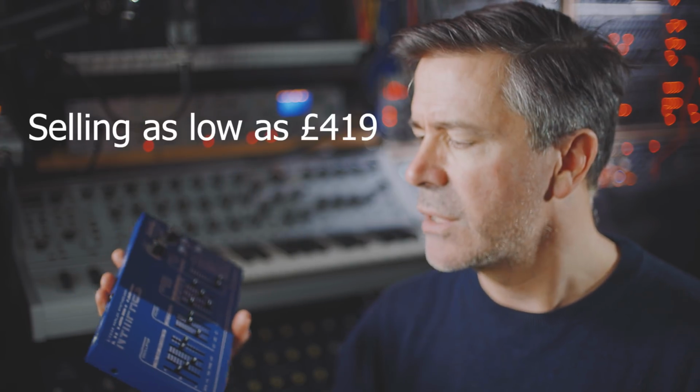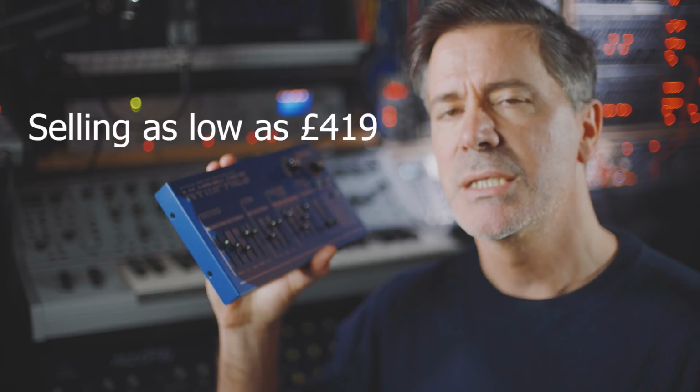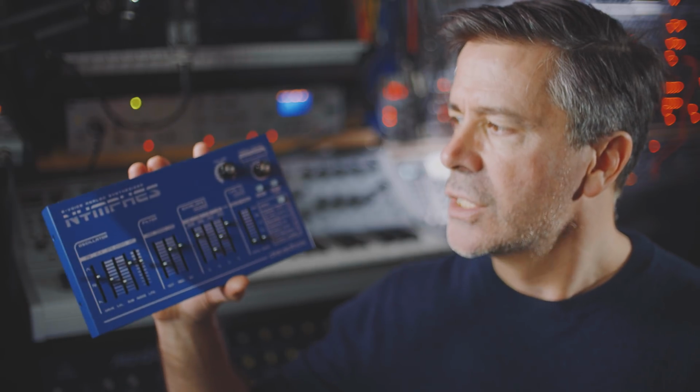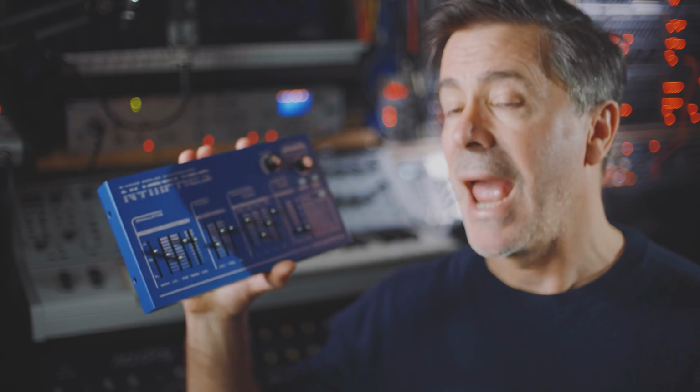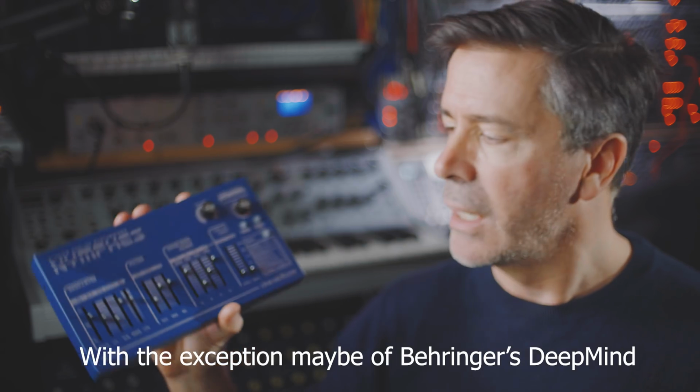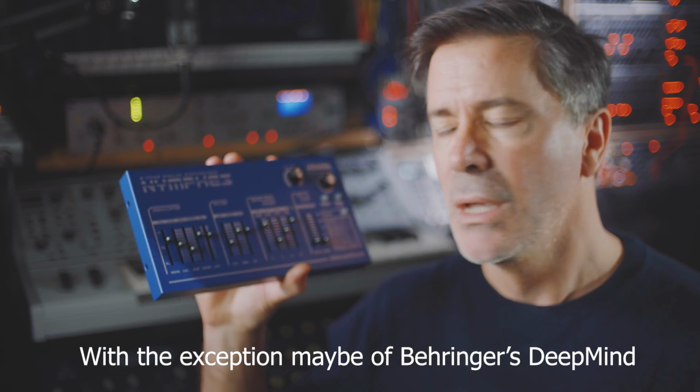And let's just not forget the price. In this country, in the UK, it's £450, around that kind of price bracket. It's just insanely good value for money. And it's so surprising to come from Dreadbox. Dreadbox are a very small, niche, boutique company. They don't have the economies of scale that some of the other manufacturers have. You expect to pay a little bit of a premium for a Dreadbox product. And here, they've absolutely come up with the most incredible value for money analog polysynth that I've ever seen. And hats off to them for doing so. It's a really incredible achievement that Dreadbox have come up with.